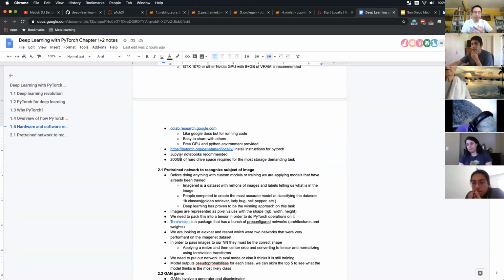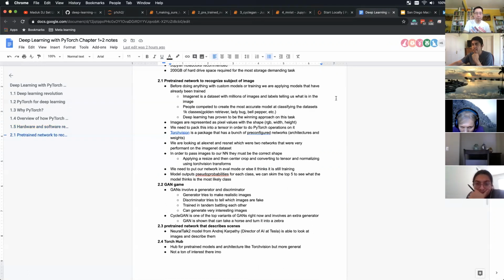So still on the requirements, they recommend Jupyter notebooks. I also recommend those. They're good to just play around with the code and directly see what's going on. You can go line by line and see what's happening. And they say that at some point we'll need 200 gigs of storage if you want to actually run through one of the specific tasks. I'm sure we can get most of the way through the book without needing that much storage space. And if it really comes to it, you can just skip that part and act like you did it.